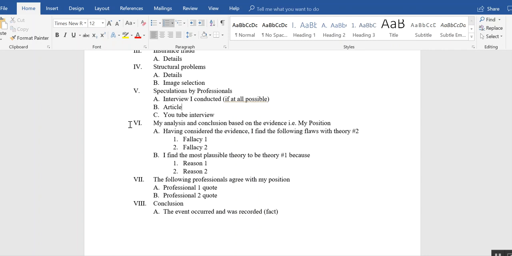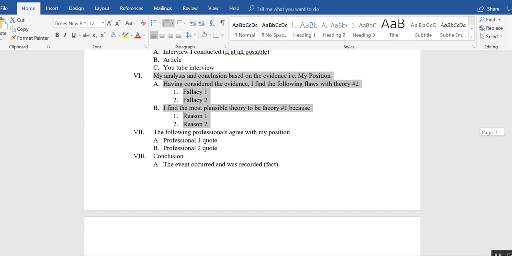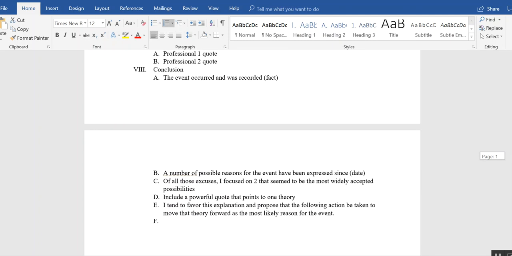Then this is the section here that makes this into an argument essay, because now I am going to take a position. I've unveiled all of these ideas that others and professionals have weighed in on, and now I take my position. And that's what makes this move from a research paper to a position or argument essay. Got it? I know you do. You're brilliant. Okay. Then after I say my theory, I'm going to have a few professionals back me up, have my back, and agree with me. Then I'm going to be ready for my conclusion.